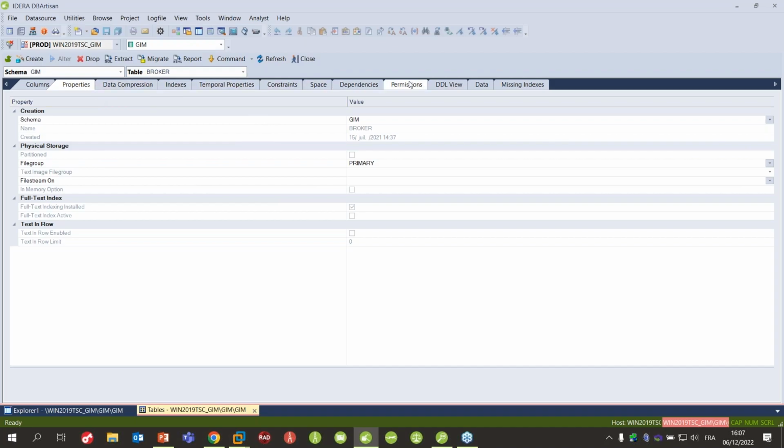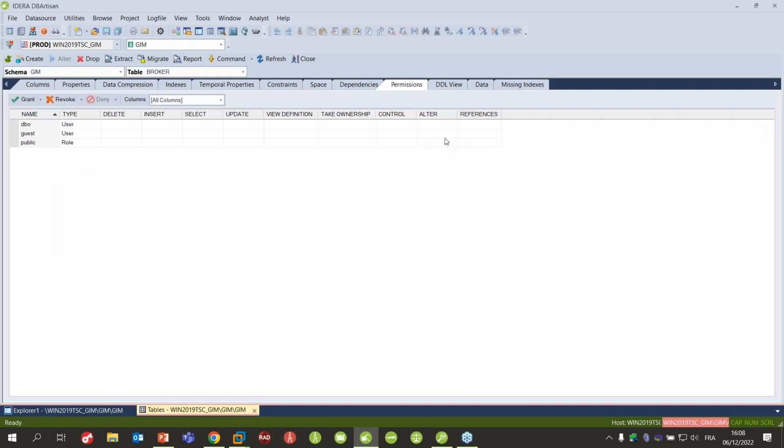I can see many different pieces of information, and regarding the topic for today, we can manage permission and security directly within my object. For example, I can select the different columns I am interested in, and I can grant my rights directly to my object from this view. Or we can manage it for each column and so on.